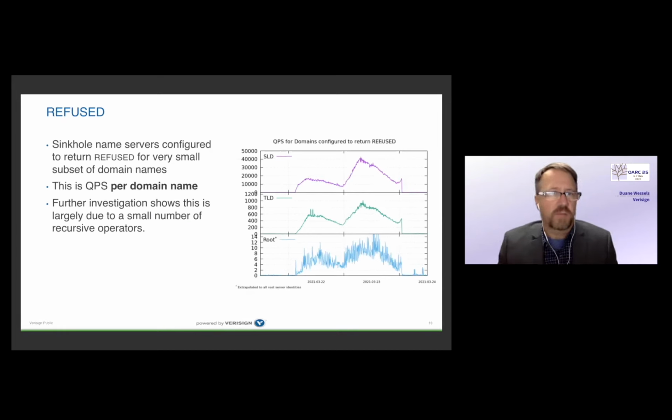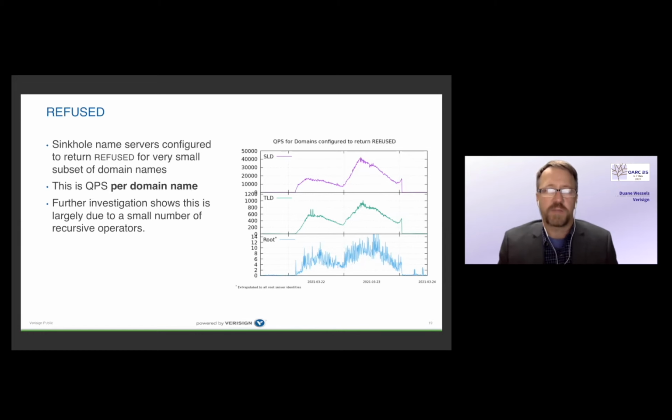So next we studied what happens when you configure the sinkholes to return refused and serve fail. And this was particularly interesting because the first time we did this, we were optimistic, and we configured a large group of domains to be like this, and very nearly DDoSed ourselves out of access to our sinkhole servers. There was so much traffic that we couldn't log in, and the boxes were almost unresponsive. We didn't have out-of-band access to them, unfortunately, but we were able to recover.